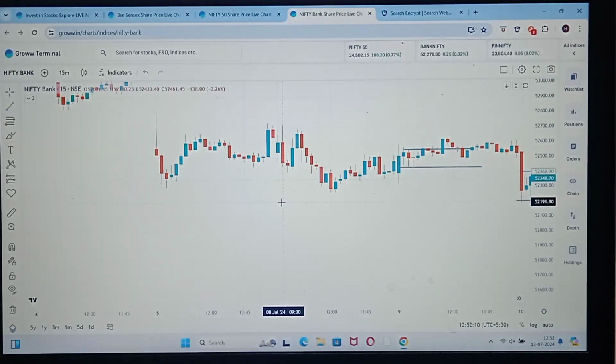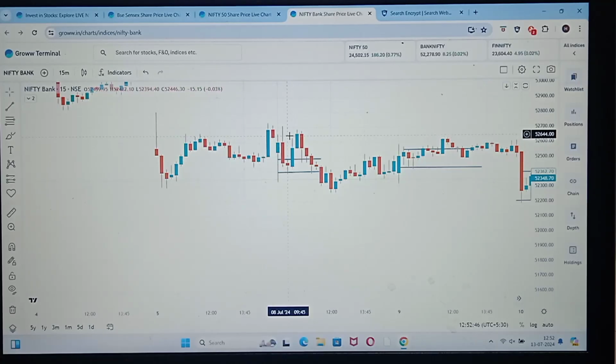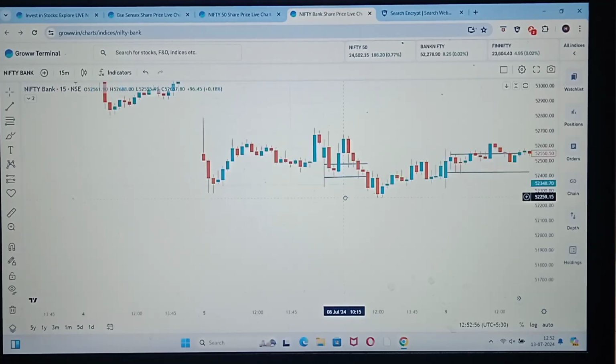Next we'll see 8th July. So 8th July, you can clearly see this is 9:15 candle. We'll mark the high and low. So high and low we have marked. You can clearly see the next candle, which is 10 a.m. candle. It is breaking 9:45 candle, and around 52,485 mark we are getting a trade. We will take our trade and clearly see it is giving around 50 points. And again this second candle you can see, so around 200 plus points we have got here.